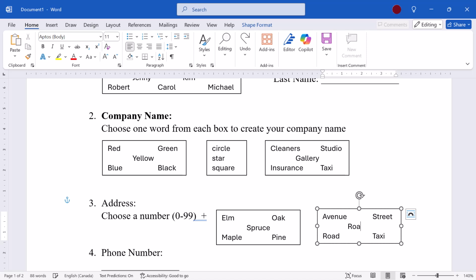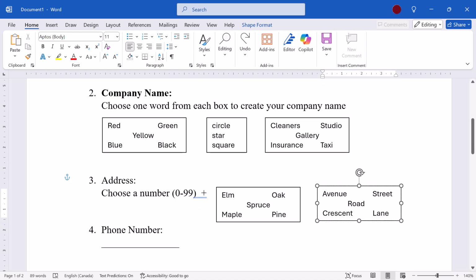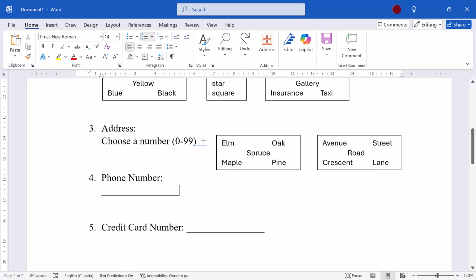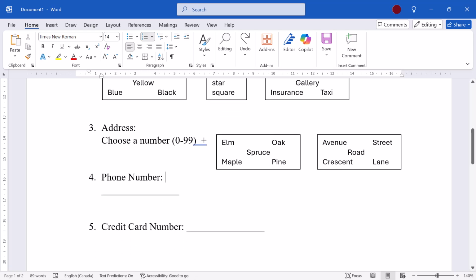Put road there then. Crescent. And what other names? Lane. We'll do lane. Nice short one to fit. All right. Okay, so that would be our address. And then we would need a phone number. Easy enough.